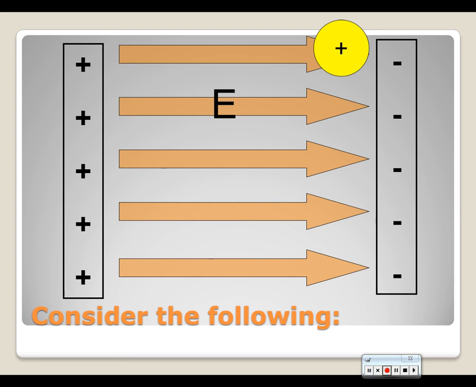Perpendicular is at a 90-degree angle, right? That sound familiar from math class? Okay. So in the case of this picture on this board, perpendicular would be up and down because the field arrows run left to right. Right? Say again? Yeah.